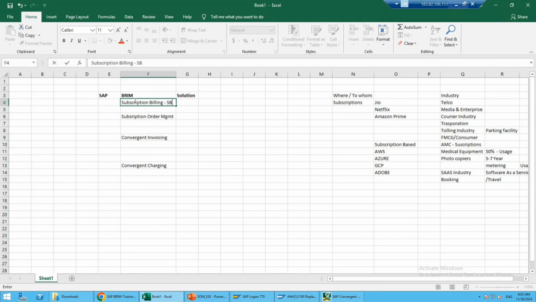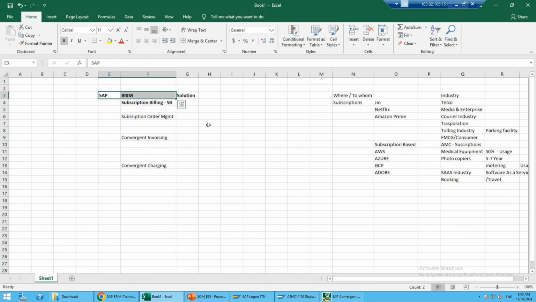But now the capability and advantages of BRIM are slowly shifting into subscription billing. But we are not dealing with any of the subscription billing. It's a very limited version where you cannot achieve all the use cases. So you need an on-prem solution where BRIM is available.